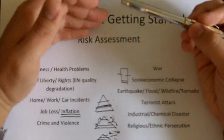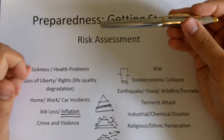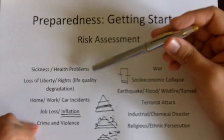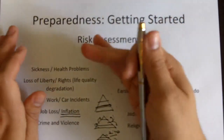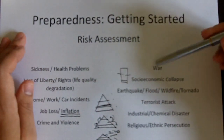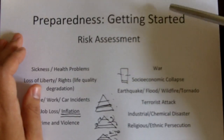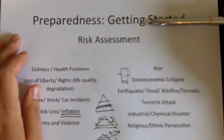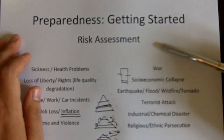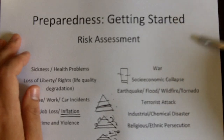All right. And what is your list of priorities? Are these more likely to happen? By all means. Is this possible? Of course it is. All right, then we go to the other side of our little list. War. Has this happened before? That's the question I was making reference to in the preparedness and paranoia video. War, yes, it has happened before. It is still happening today in many places of the world.